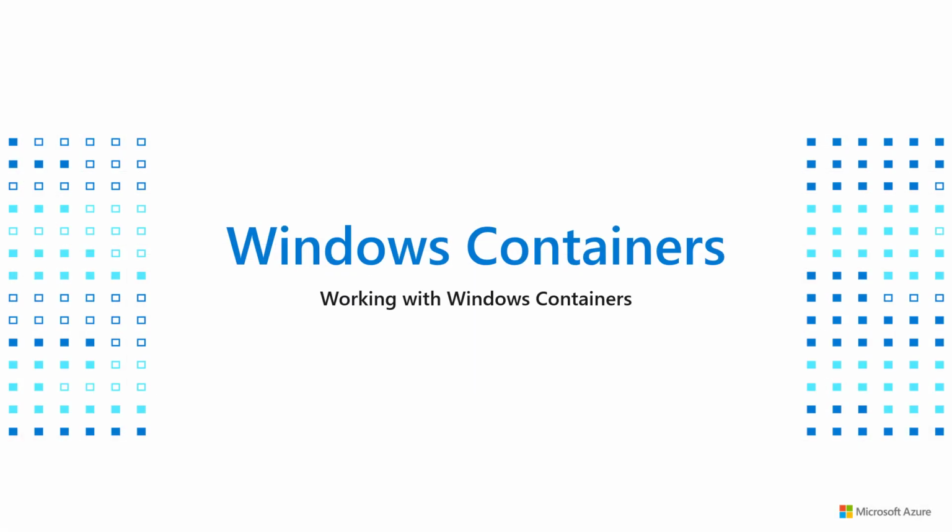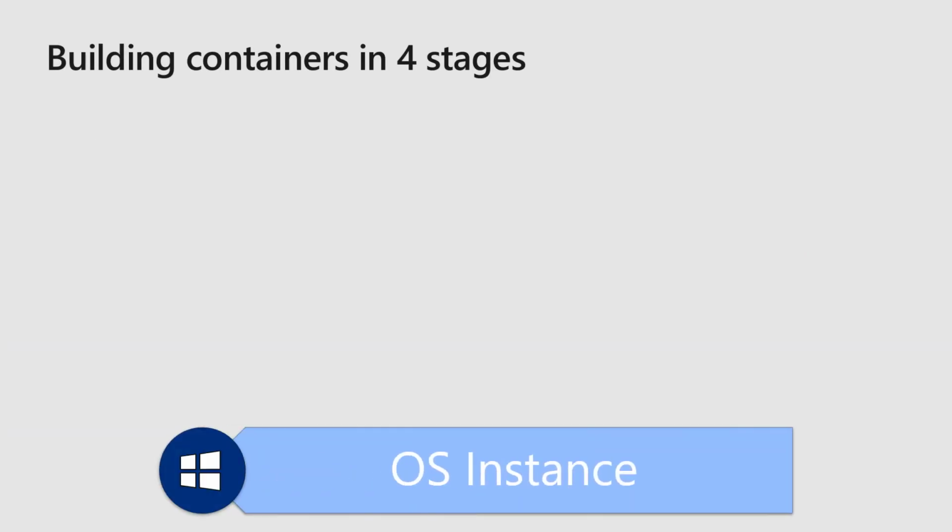So let's have a look how we actually work with containers. If we want to work with containers, we need to understand how we actually build one of these container images, right? You have seen that I showed you 3 different container images, which are basically base container images. But if I want to install an application, I don't go out and start a container and then install the application in that container like I would probably do with a virtual machine. I would first build a container image in a declarative way. And for that, I want to explain a couple of steps of how that works.